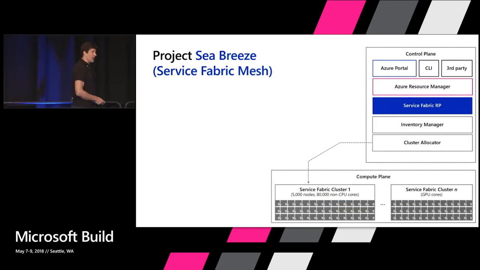But the announcement that we've got this week is something called Service Fabric Mesh. Internally, the project is code named Seabreeze. The idea here is, if you're familiar with Service Fabric, it's a microservices platform. You can create microservices made out of just vanilla containers. You can use programming models like the actor programming model. You can create stateful services with the reliable collections programming model. And what we've done is simplify the management of Service Fabric applications.